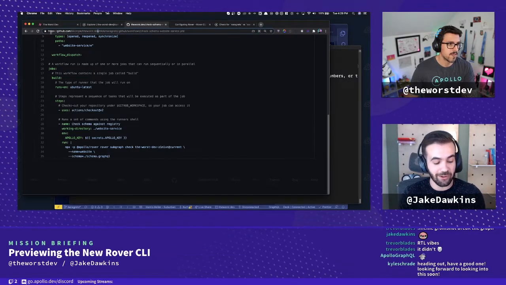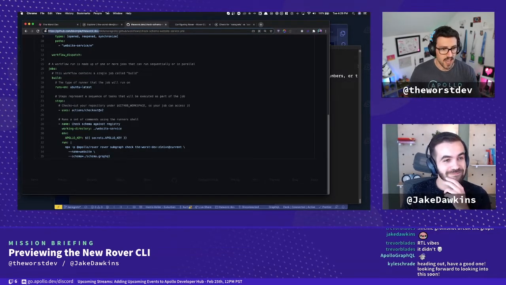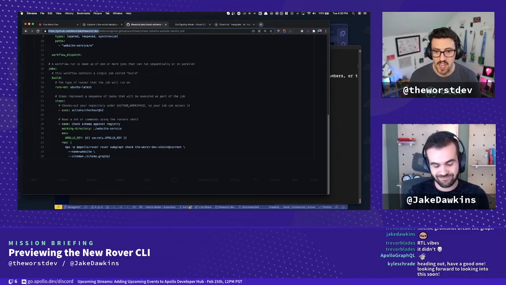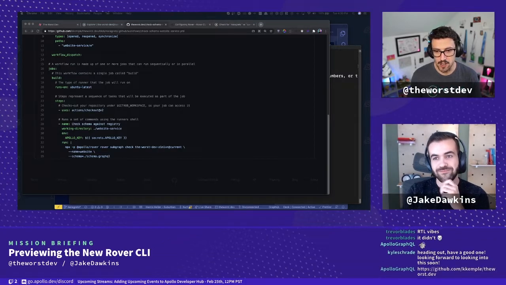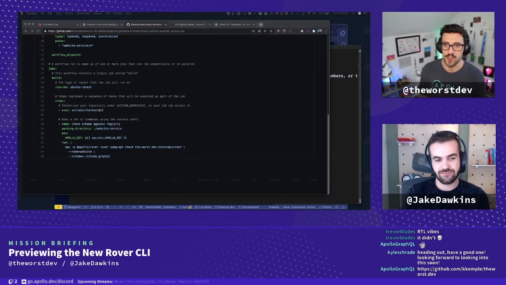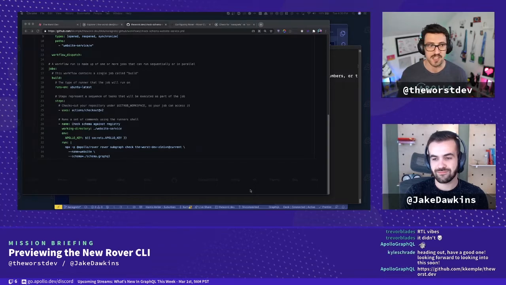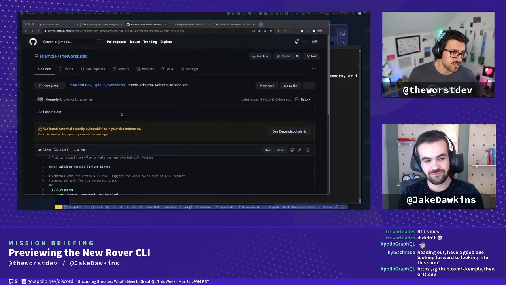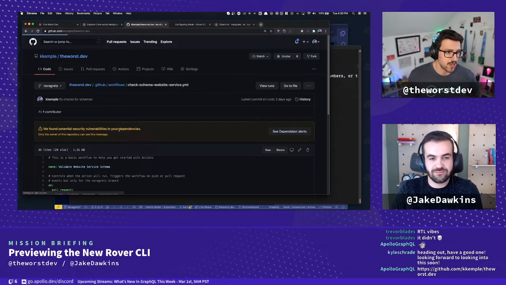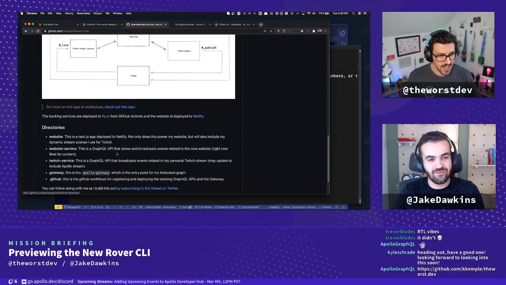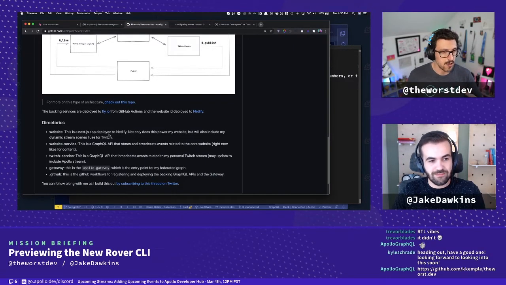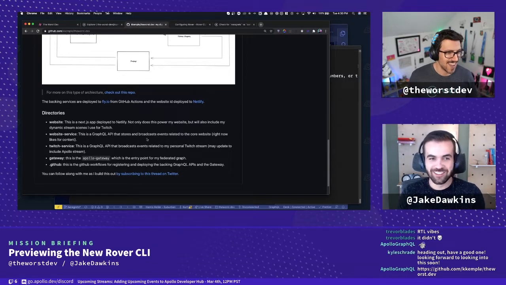That's also allowed. Absolutely. And if y'all want to see how I've got CI/CD working and how I'm using Rover, check it out. You can go to this repo. It's open. There's nothing private in here, so you can go through and check this out. I've actually started to document the architecture and how this stuff is working together. Nice. I saw fly.io, so you can get a feel for how this is actually behaving.